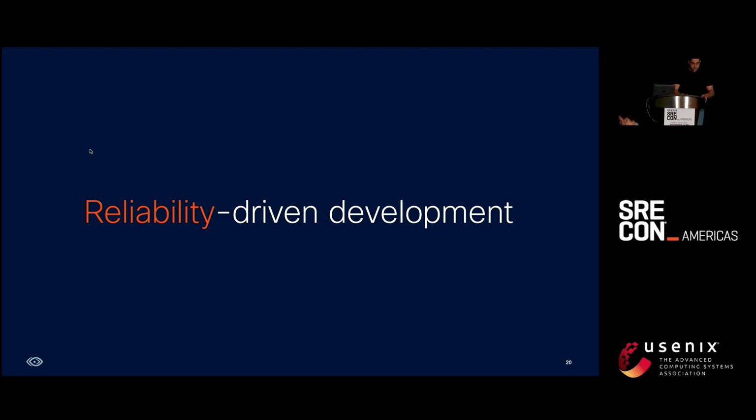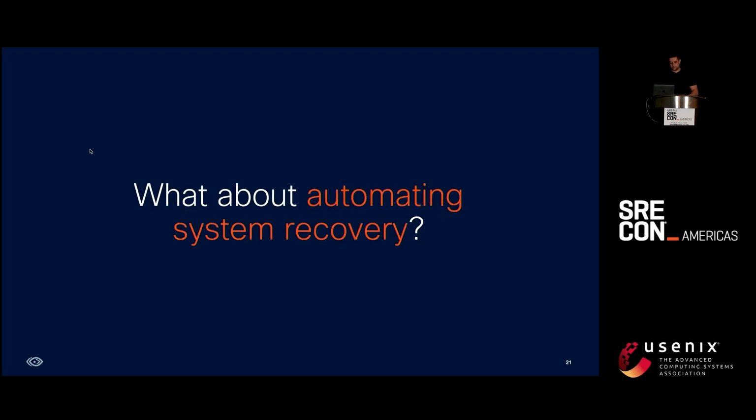So what does any of this have to do with automating system recovery? I'm getting there. Let's go back to incidents and figuring out the root cause. I don't want to call it root cause because I know it's a little bit of a loaded term. Some people are starting not to use it, and it's being phased out for a good reason. Some people use different terms. Basically, when I say root cause, just listen the set of necessary conditions that needed to happen for the incident to happen. There's no buzzword for that. If anyone wants to invent one or tell me one, that's probably a better name than root cause or contributing factors or triggering event.